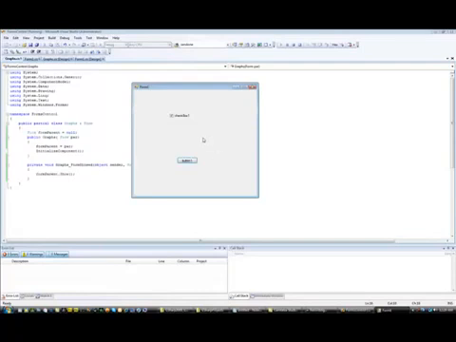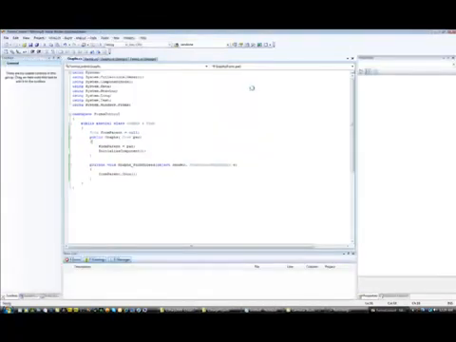And I hope this helps you out, because I know it was a little bit tricky for me to figure out. And when you close it, everything comes out, debugging goes off, and the program is closed. Have a nice day. I hope this tutorial helps you with switching between forms.